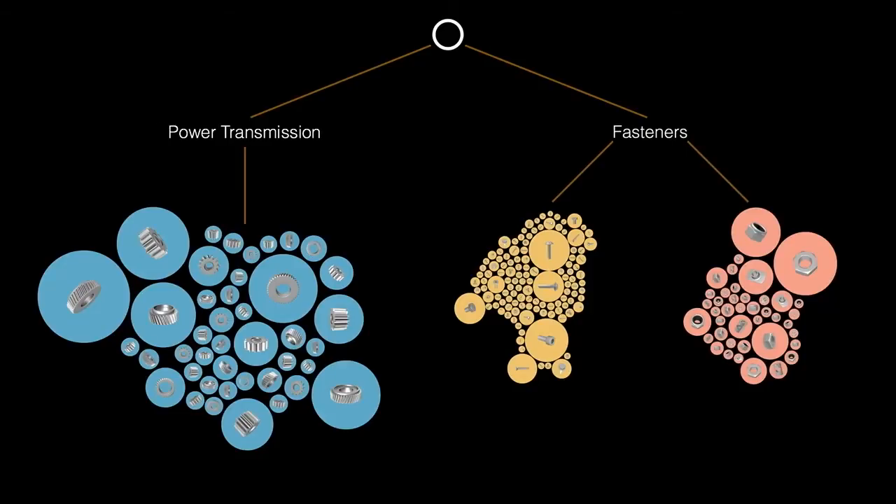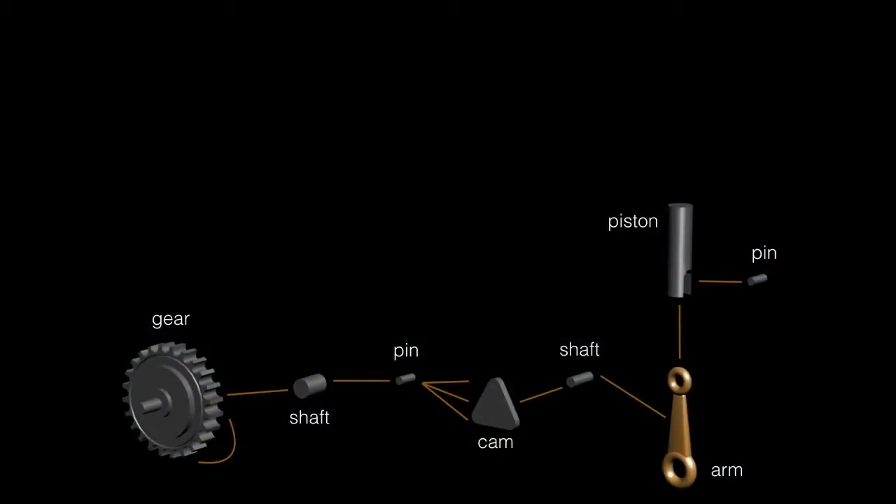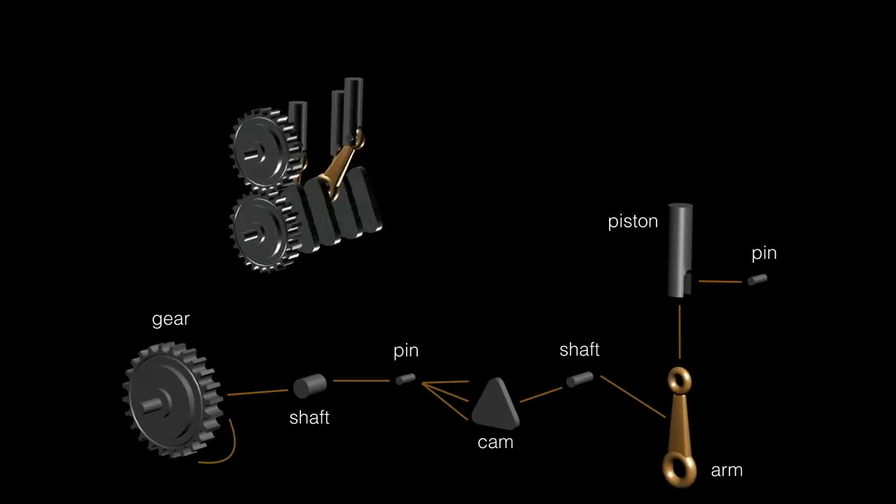It's important to recognize that these are simple parts being shown here — standard components — but this will work with anything that has shape. If you're a game designer, your catalog would probably consist of arms, legs, swords, monsters, or literally anything that has form. But we can actually do better than this. Taxonomies are very good at organizing things with similar characteristics, but what if we begin to look at how these things relate to each other? Our system can actually look inside assemblies and examine every relationship between every part, allowing you to understand how things work and what they do. A gear can understand that its most common relatives are other gears, axles, pistons, and so forth.